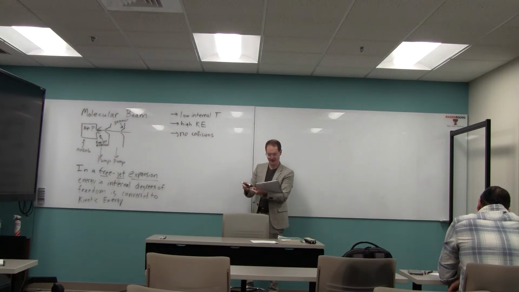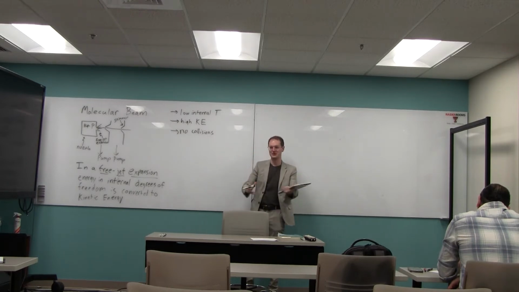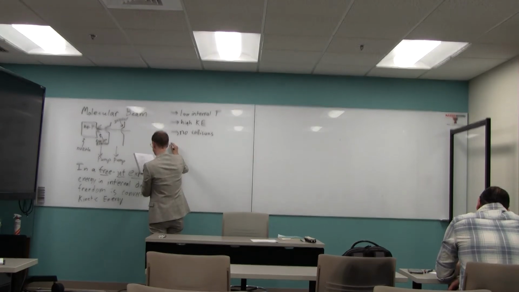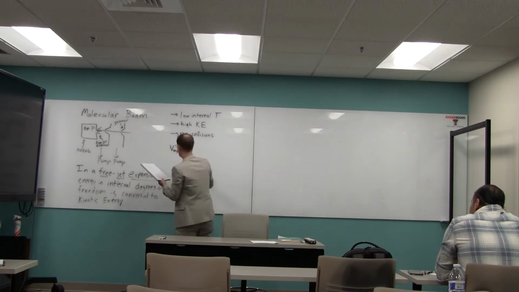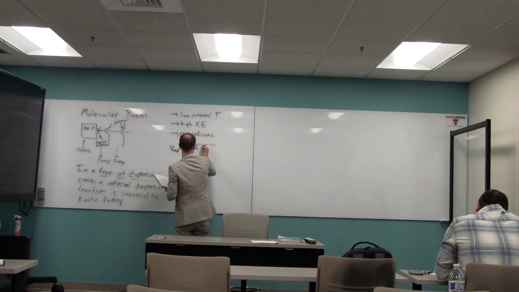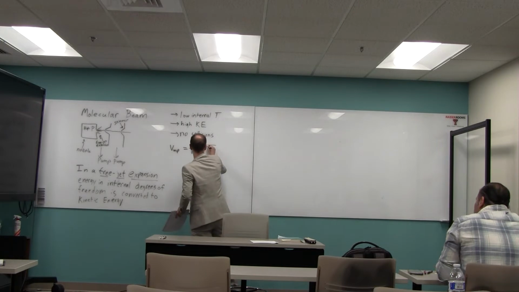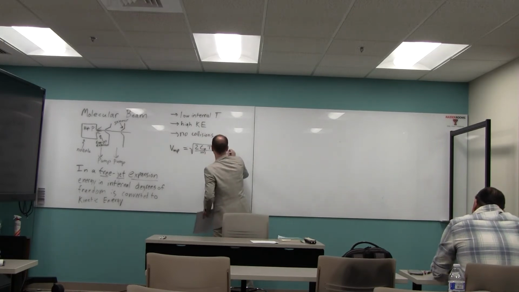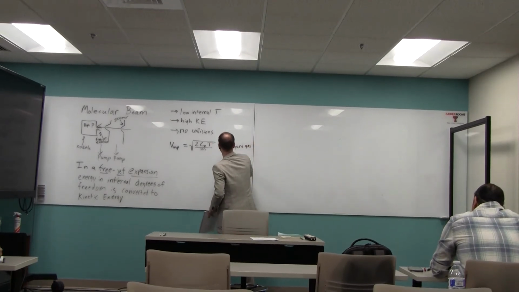Basically, the enthalpy that's stored in the gas at room temperature gets converted to kinetic energy, so that the most probable velocity in a supersonic jet expansion ends up being given by root 2 times the heat capacity at constant pressure times temperature over the mass of the molecule. This is for pure gas in a supersonic expansion.